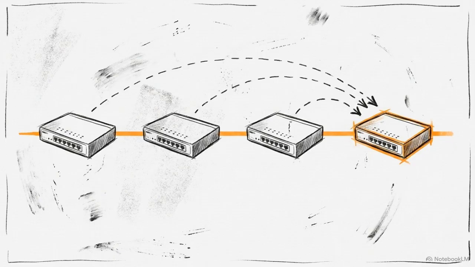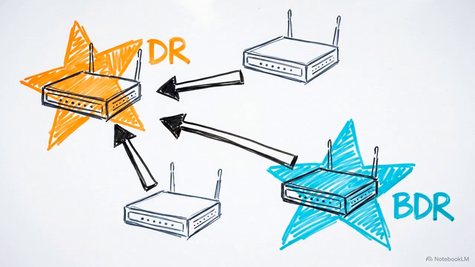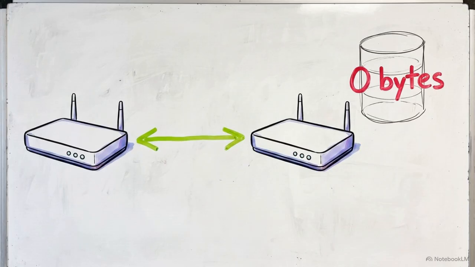To prevent redundant update traffic across that shared segment, routers in the two-way state hold an election. They designate a single router to manage updates, the designated router, or DR, along with a backup designated router. Reaching the two-way state confirms bidirectional communication and establishes leadership. However, at this point, no actual network topology data has been exchanged.